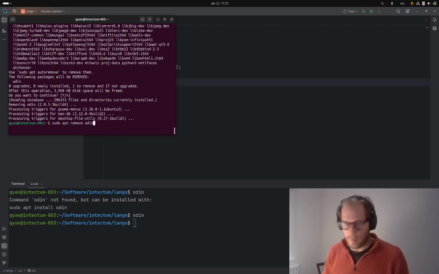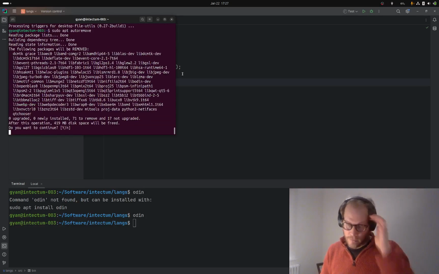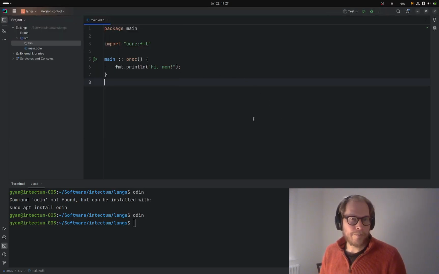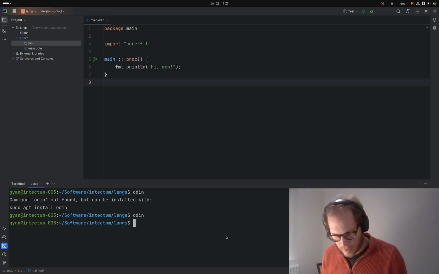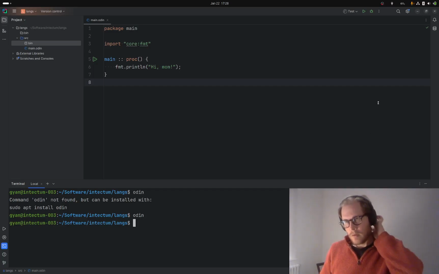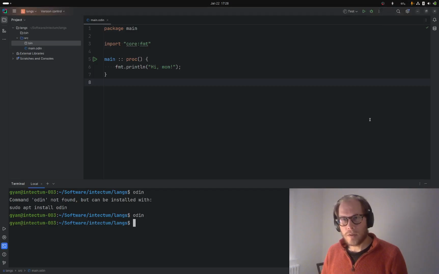And then there's a whole bunch of stuff that would be good to auto remove now. All right. So really we want to go, whoa. That doesn't look like a tilde. What's happened here? Okay.